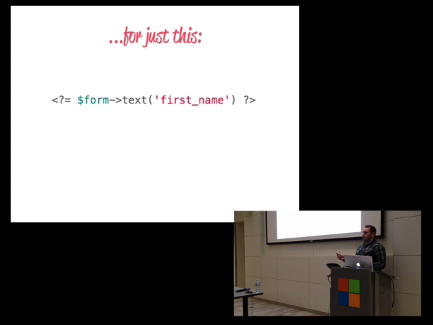I just wanted to have it in a one-liner. I didn't even want to have to think about it. I just wanted to say, form builder, render me the text field for this key. If there's a previous value that you have to populate it with, just populate it. I don't want to have to ask you about it. Kind of following the whole tell, don't ask principle, right?